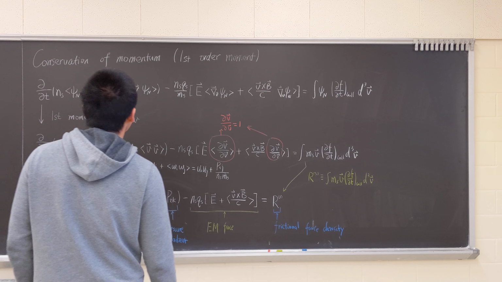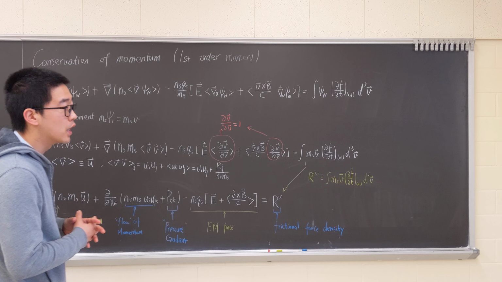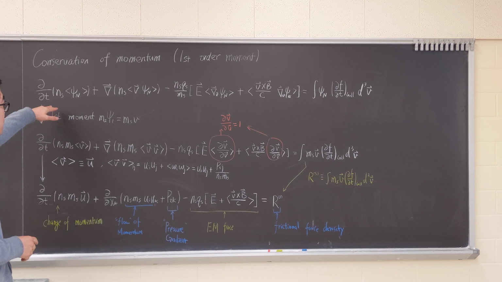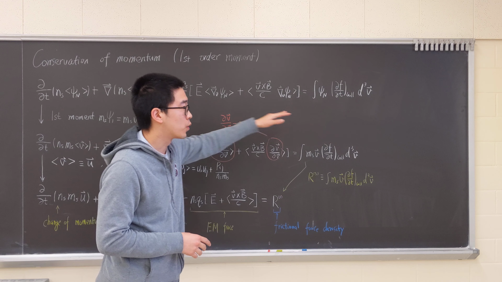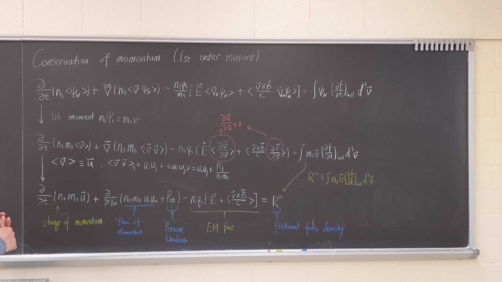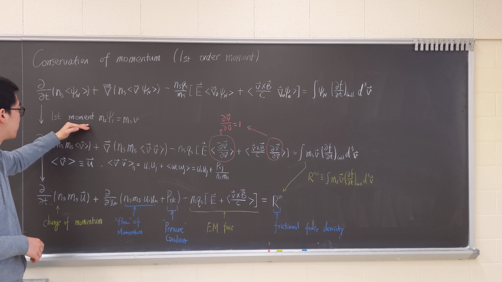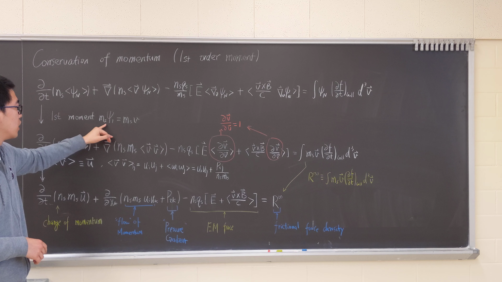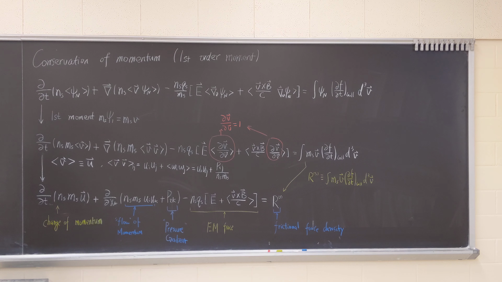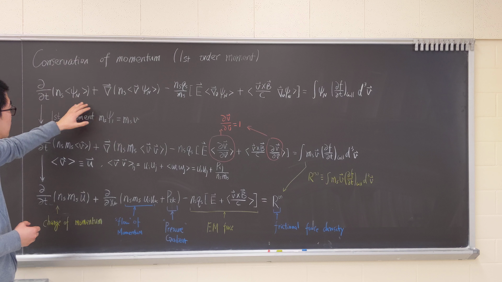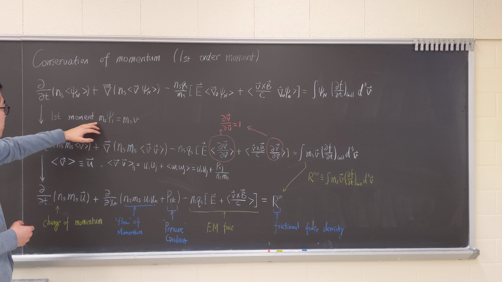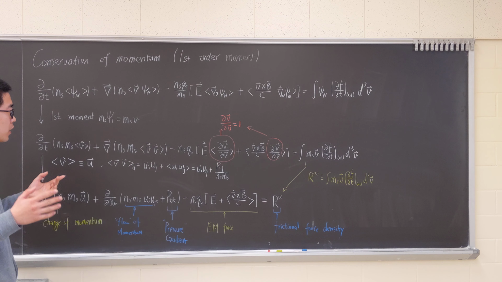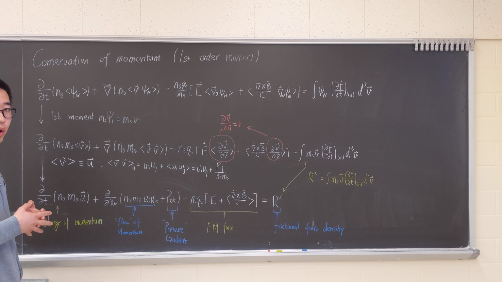First order of moment, which is the conservation of momentum. Let's first get the general form of a moment and order of moment. The first moment basically can be counted as m_s v. It's like an expression of momentum, and we plug this into the equation and multiply by m_s just because this is the momentum that we are used to seeing.